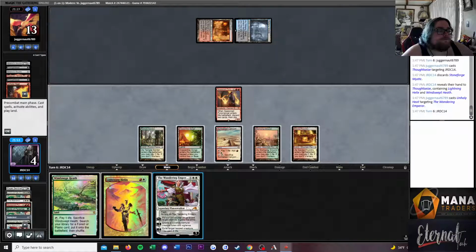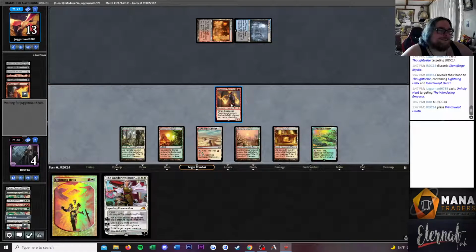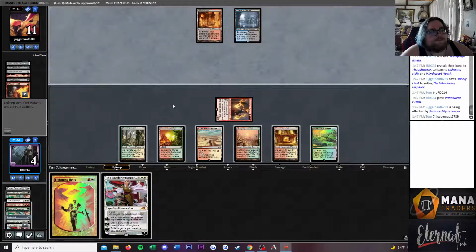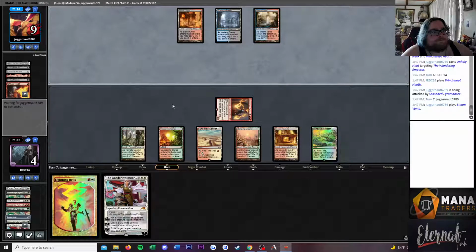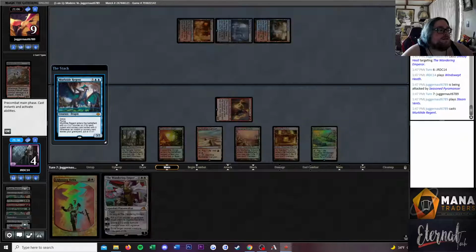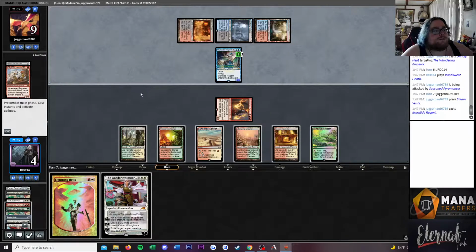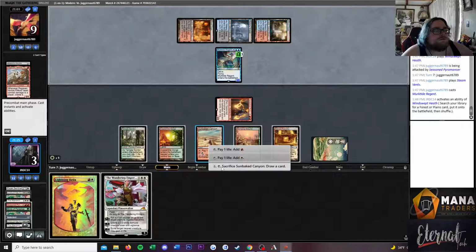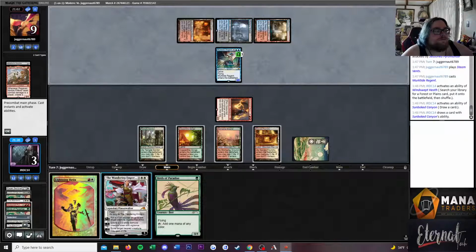Our lady there. Ooh. Oh, that's so good. Oh, you love to see it. Oh, you just love to see it. Aye, aye, aye, aye. How big are you going to be? You're a 6/6. Planes. Bird.